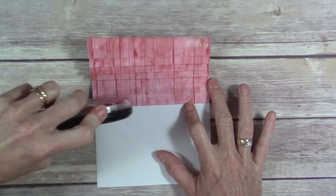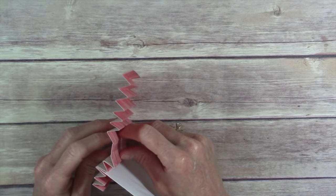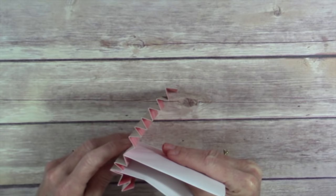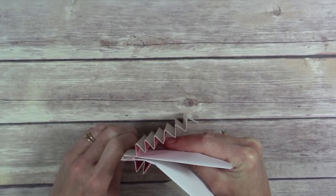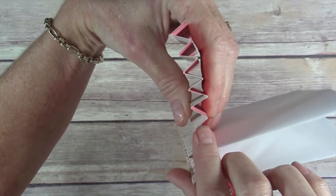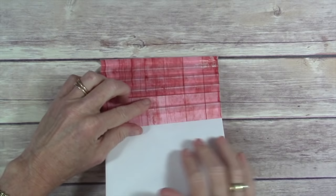Okay, now I'm going to use one of my envelopes that I cut the flap off of. That would be this one. And the opening is facing me. You can do it however you want, but I want all my flaps going the same way. And squeeze that shut. So this is what we have. Valley, valley, envelope, valley, envelope. I'm going to skip this valley and go envelope. Skip a valley, put adhesive in the next one.